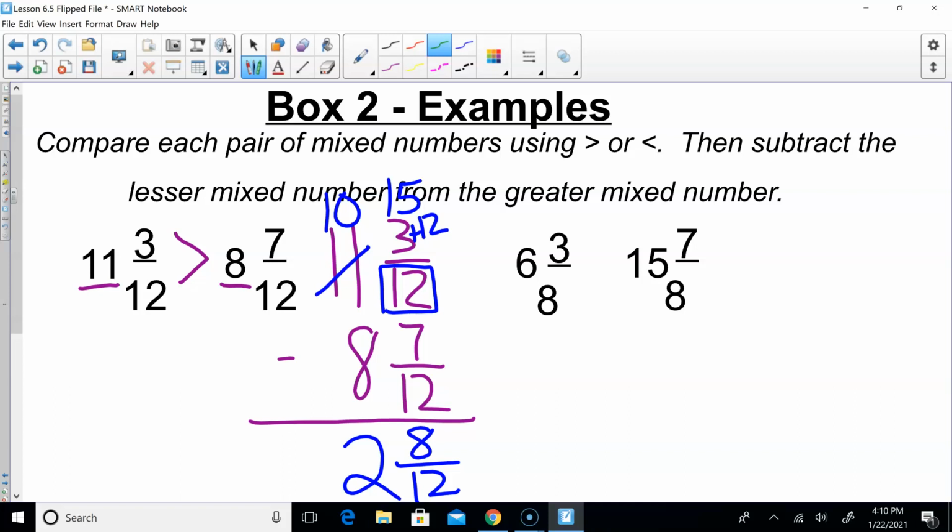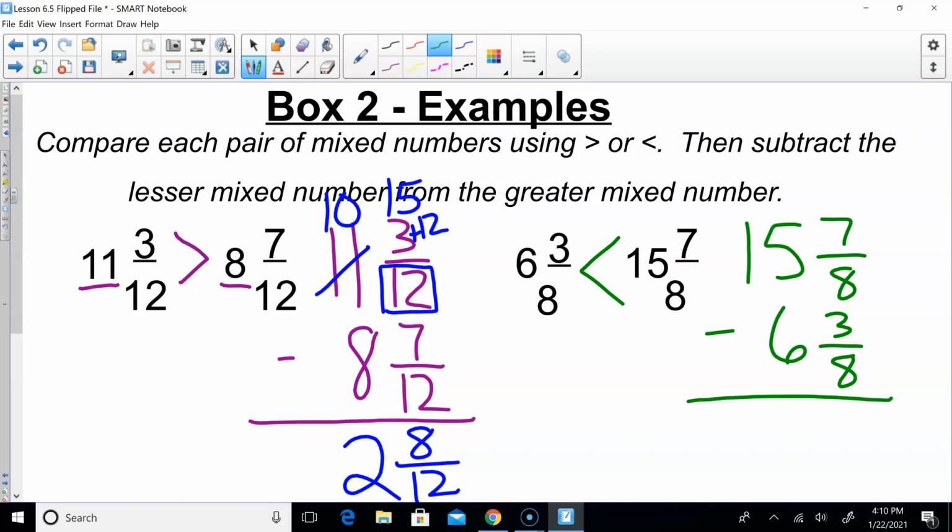Well, hopefully you're looking at the whole numbers because you paused this video and worked it out. And you know that 15 and 7/8 is greater than 6 and 3/8. And remember the symbols, like the alligator always eats the bigger portion because it's hungry too. And 15 and 7/8 minus 6 and 3/8. The numerator is bigger on top than the bottom, yes, so we can go. So 4/8. 15 minus 6 gives us 9. So there you go, a couple more problems for you to work on.